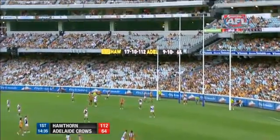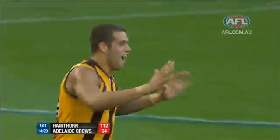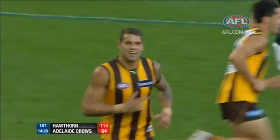I love him at this range. When he gets outside 50, he winds up, he's got that beautiful arc, he runs out to the left and he's able to bend the ball back perfectly. He's also really good when his left foot is facing the boundary line, which is not normally the way a left footer would love to have a set shot, and the way he can bend them back with his left foot to the boundary is very unique for Buddy.